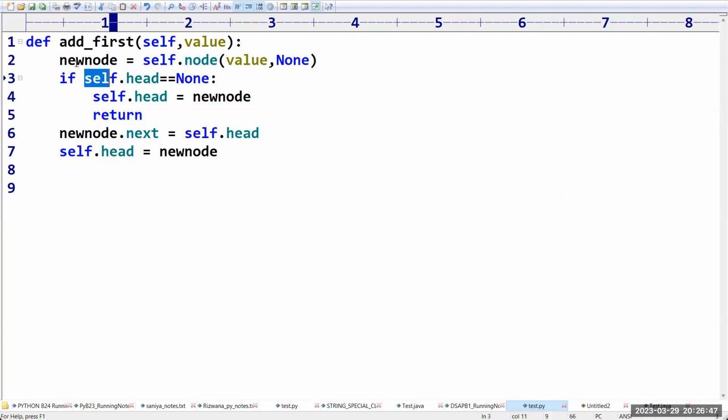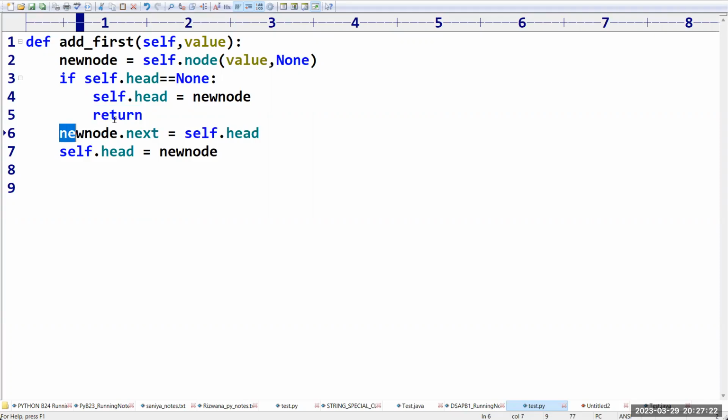Sir, what is this self? What is this self.node? Why are you passing these values? That part and all I will explain internally step by step. And the return, what exactly is it returning? It is returning nothing. A function can return no value. That means we are just getting control back. Suppose if anyone is asking you some question, you have two options. You can say either yes or no. Sometimes you can keep quiet. So this is what I am doing here.